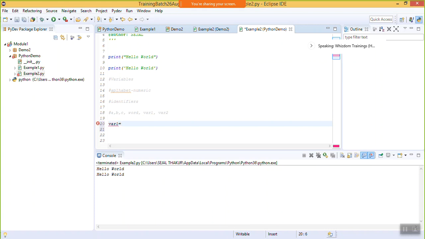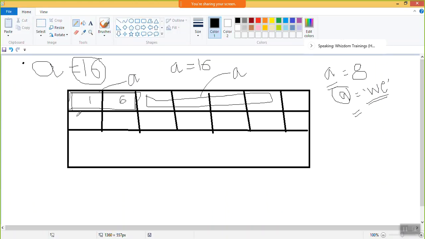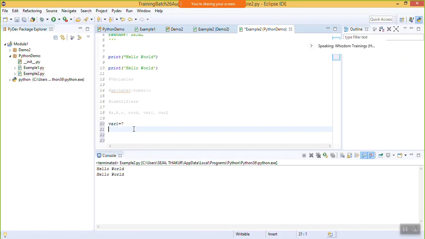When I say var1 equals 7, what it means is that in this reference name, var1, the value 7 is stored. Visually, a memory block is allocated here and 7 is kept in it, and we can refer to it by var1. So this is how we define and assign a value to a variable.